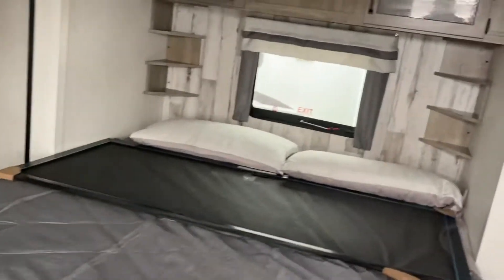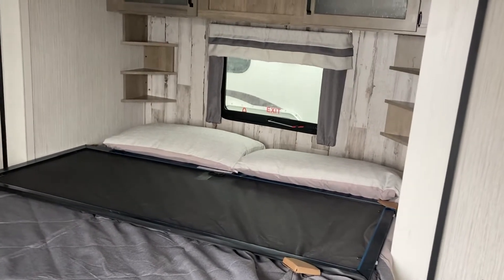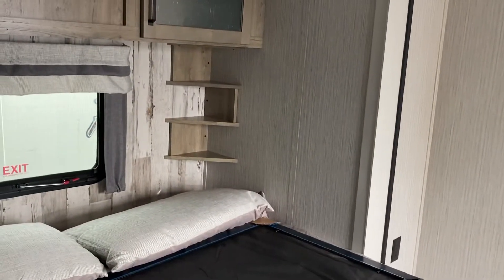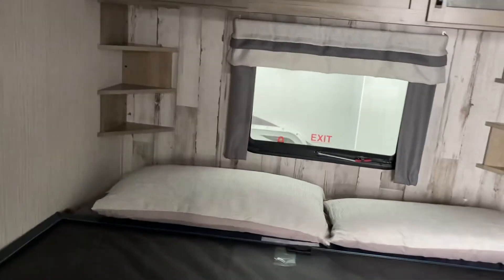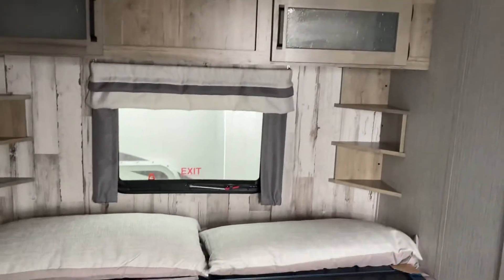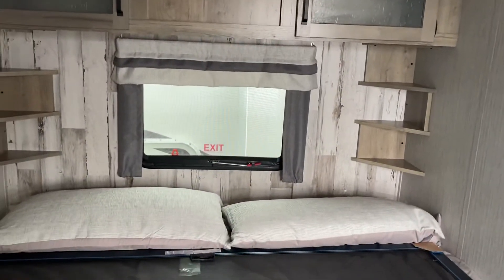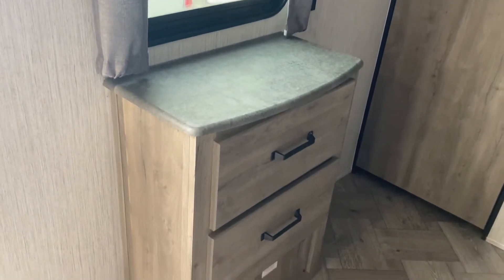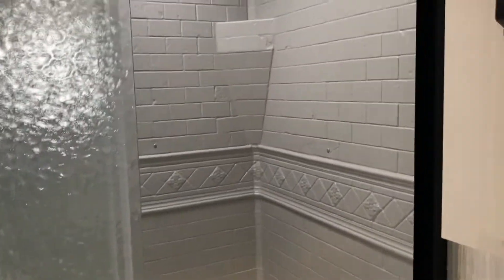Here's the bedroom — we've got a nice big king bed in the back. There's nice shelving on either side of the bed if you want to store a phone or keep anything right at the bedside for your convenience, a nice new feature from Puma. Storage above and a nice window above the bed as well. With the king size bed there's still all kinds of room on the floor. You've got a nice big closet here that can be set up for a washer/dryer if needed, a wardrobe-style closet, a couple of shirt closets on either side, mirrored front cabinets, a dresser with a couple drawers, and of course a fan and air conditioning unit back here.